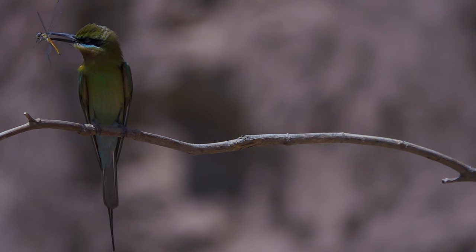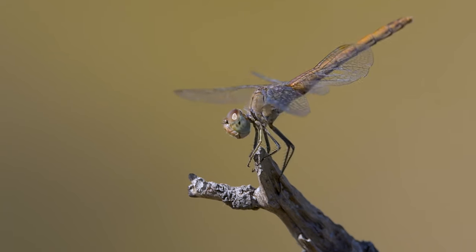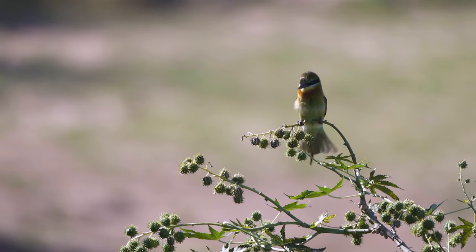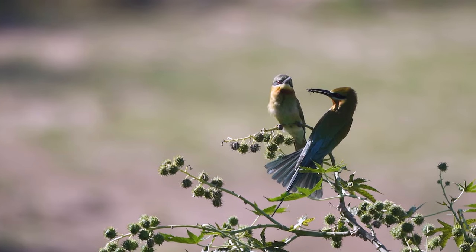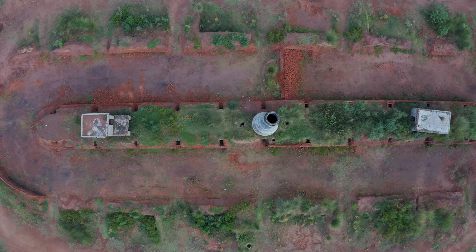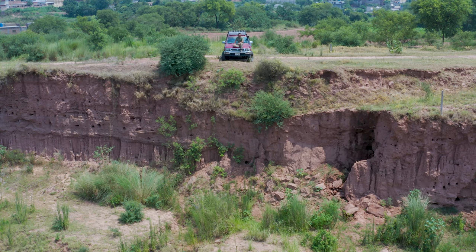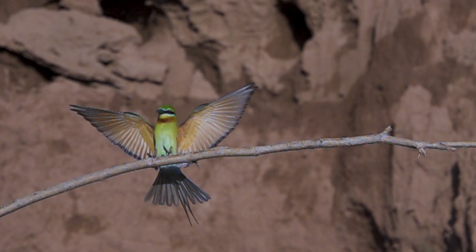A greater threat is the long-term availability of food. The world's insect population is in decline. Some areas have seen a 70 to 90% decrease in the biomass of the insect world. If you are entirely dependent on insects to survive, this is bad news. This brickyard is providing a temporary home for these birds, but for how long they'll be able to raise their young here, we don't know. What I know is that when I come here next time, I want to see an old friend of mine.